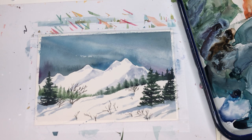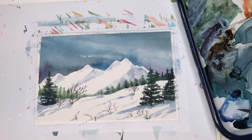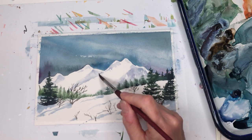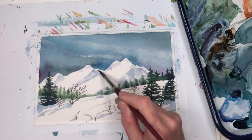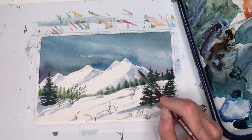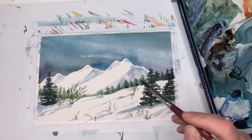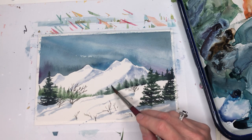And then we're going to add in some snow. I don't know if I necessarily put the snow up top where the mountains are. And then where the mountain part is getting a little drier, you can go back in again and add in some deeper, darker details on the side where it's meeting the sky. Just going in and adding a little bit darker tones in here again. It got kind of washed out.